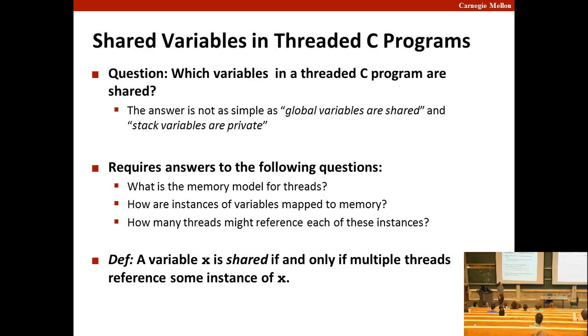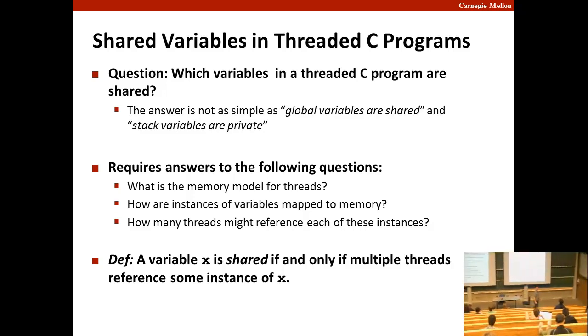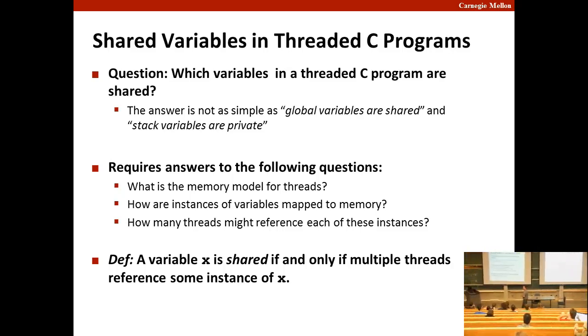So when we're sharing, we have multiple threads existing within the same memory context. They're sharing things. So the question is, which variables in a threaded C program are shared? In our logical, pretty view of the universe, the answer is threads share the text area and globals. They don't share their stack, which means they don't share the local variables. That's the simple, pretty picture. Now, we can get into some technical cases, like what about a static local variable? Is that shared or not?